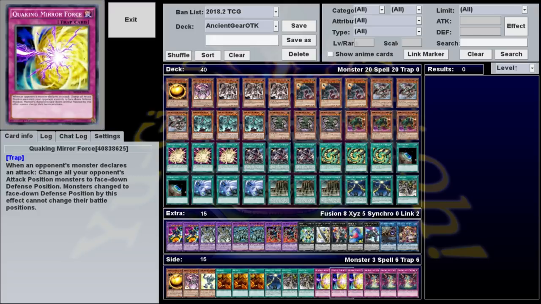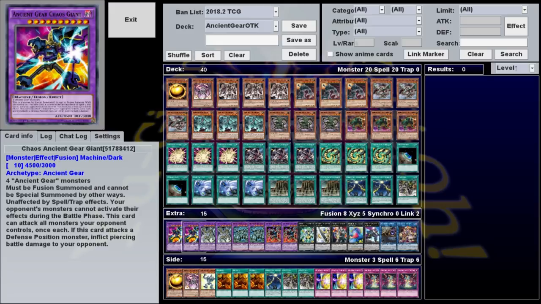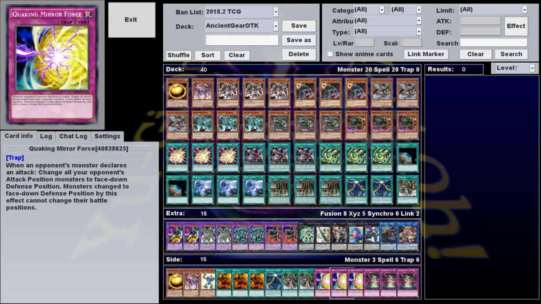Quaking Mirror Force, I'd recommend, if they're going to make you go first. Not only will people not be expecting traps in an OTK deck, but flipping everything face down opens up OTKs, with Chaos Max being able to attack everything and do piercing damage.